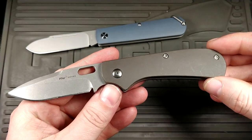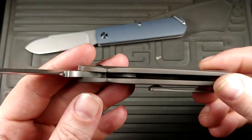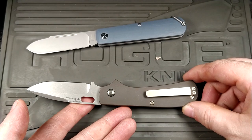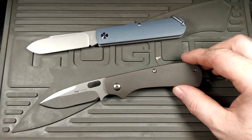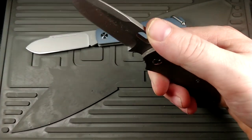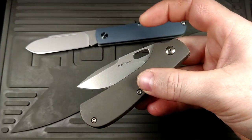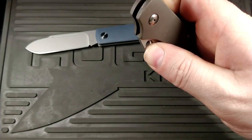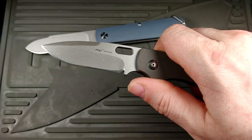I didn't commission this myself, but you've got wonderful bronzed hardware that's really hard to see in this light. But trust me, that is all bronzed. If I set that down there, yeah, you can't really see that. It's got a lovely bead blast finish. Anyway, this isn't a review of this, but this is what I mean about a titanium spring. See what I mean?